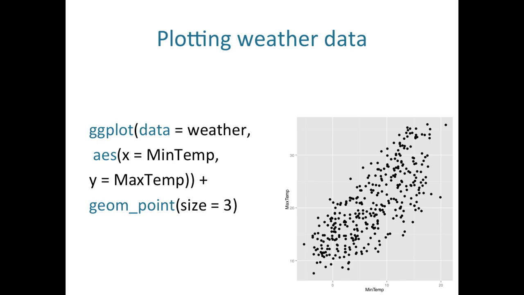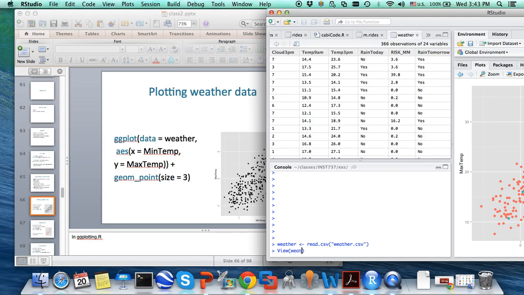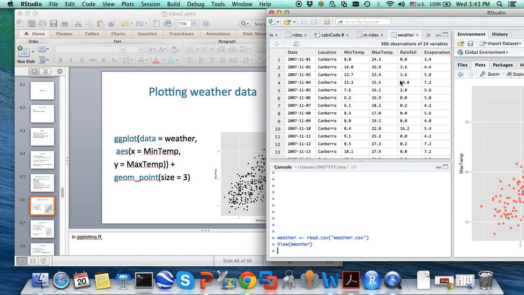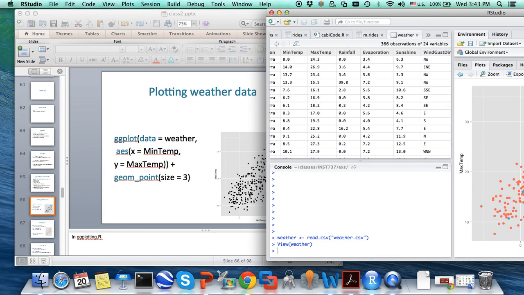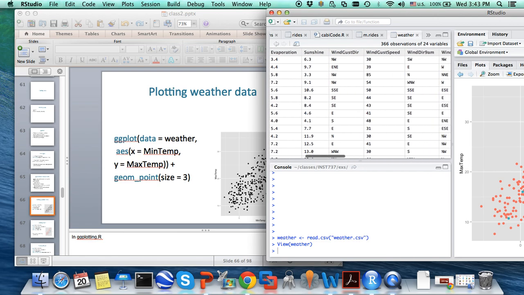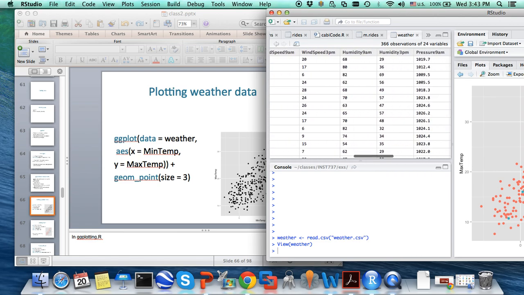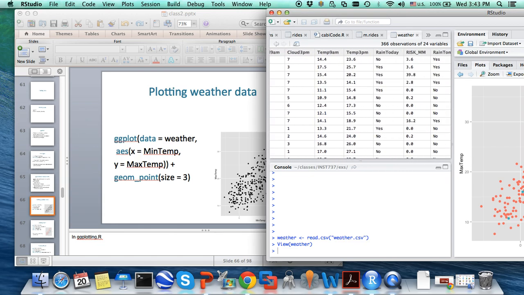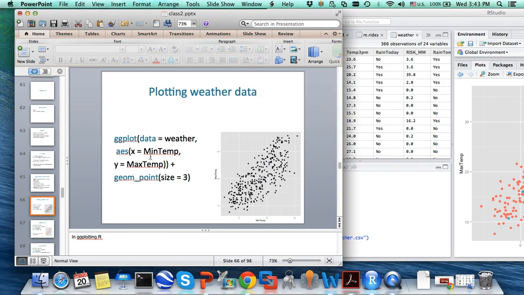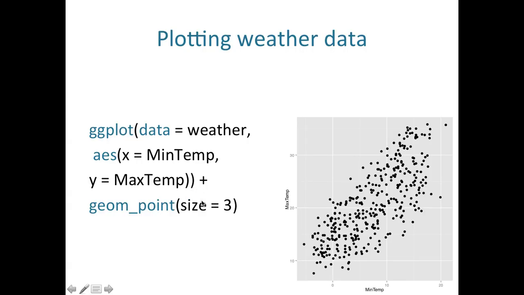If we start with the weather data, remember that we can view weather. So we can go here and check the weather. Remember that we had, for different locations, a minimum temperature and maximum temperature. We have different wind data, whether it would rain or not, pressure and humidity data, and so on, right? So the first command that we see here is basically saying, okay, let's ggplot the weather data where the x-axis and y-axis are going to be the temperature, okay? And then we want to use a geometric point of size 3.